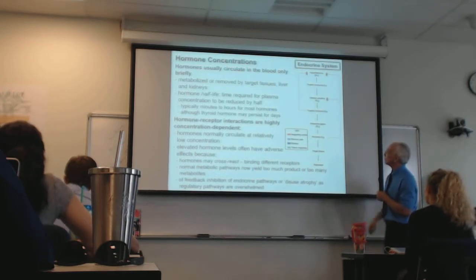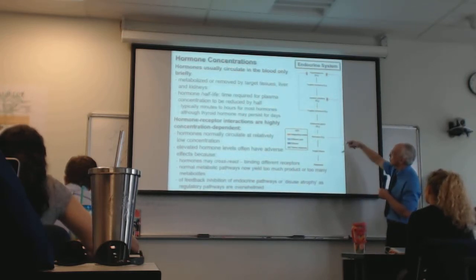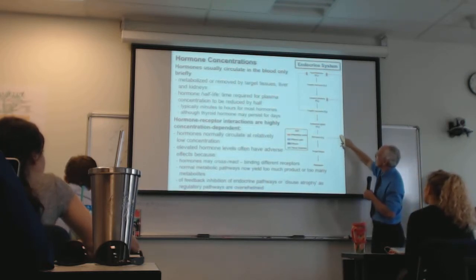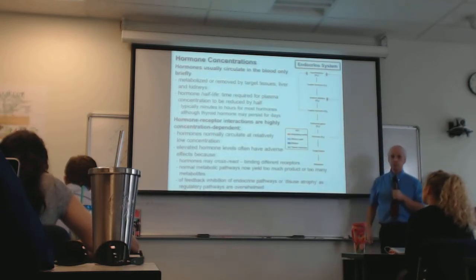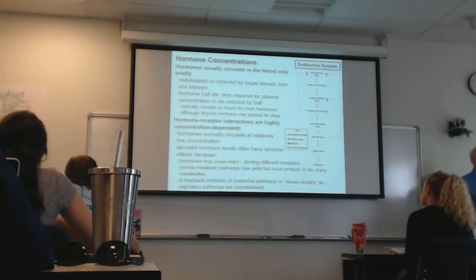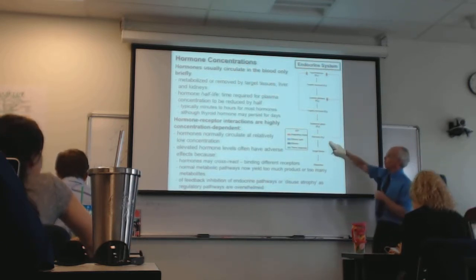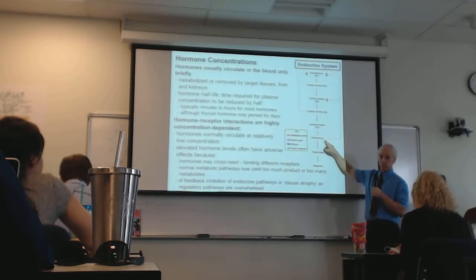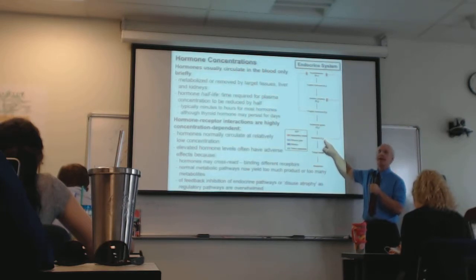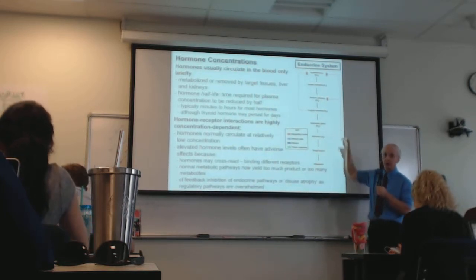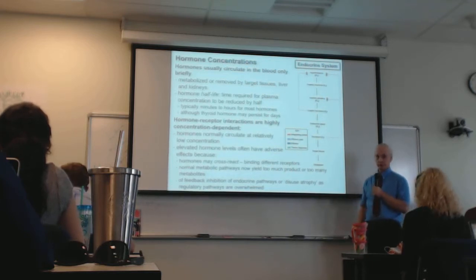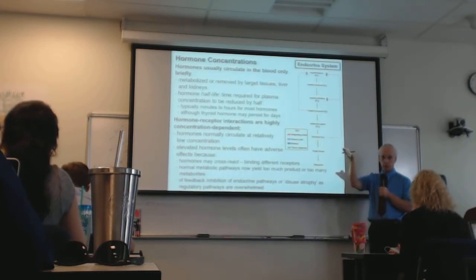As you look at this, you can change whatever words you want here to make this clearer. But my question for you is, what are these red dashed lines in this illustration? Feedback, right. And we're going to be talking about the general nature of feedback. But what I want you to understand is that as thyroid hormone levels increase, there are thyroid hormone receptors in your brain, in the pituitary gland and in the hypothalamus, that will detect the elevated concentration of thyroid hormone.